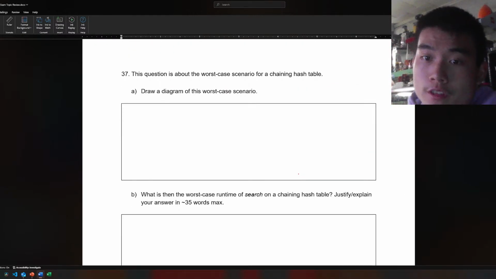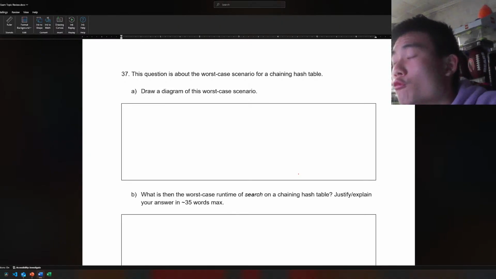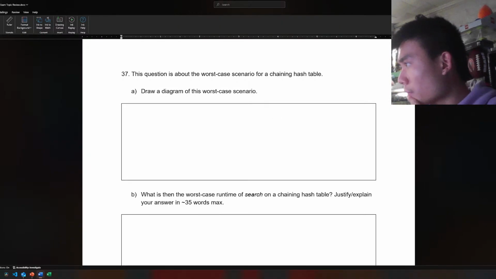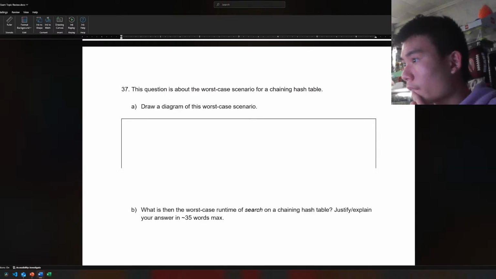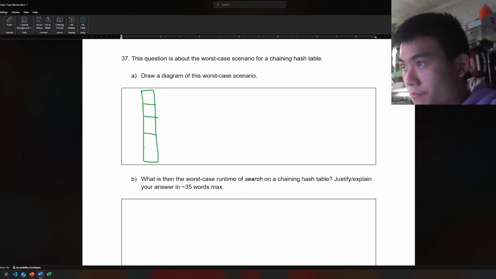This question is about the worst case scenario for a chaining hash table. Draw a diagram of this worst case scenario. Okay, so running search. So the worst case scenario would just be, we have index 0.